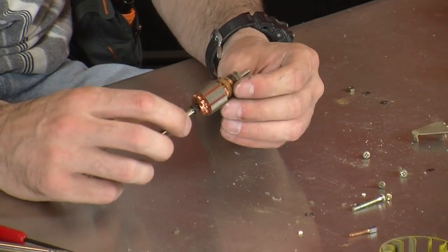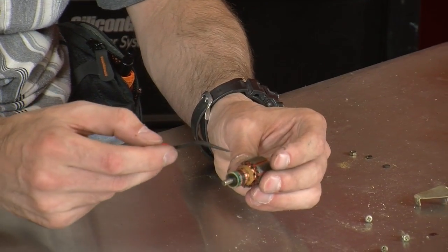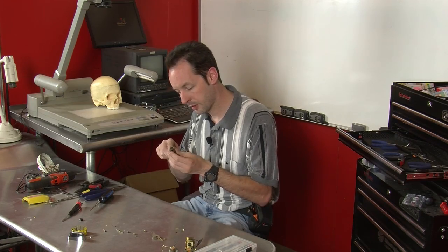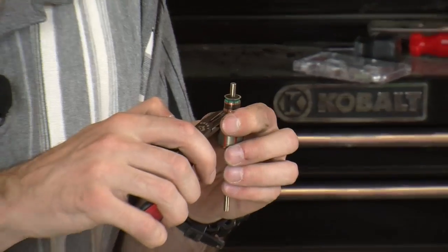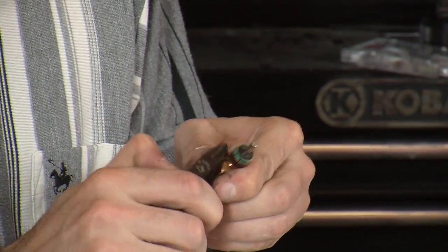I want to take this one apart because I've never seen one with string on it before. That's kind of weird. So let's dig into this a little bit while we're here. Because we're here. Hey, you're not in a hurry. If you got something to do, pause it. Go do what you got to do. But I got time. Let's check this out. That's the point, is to explore this stuff and learn about it.